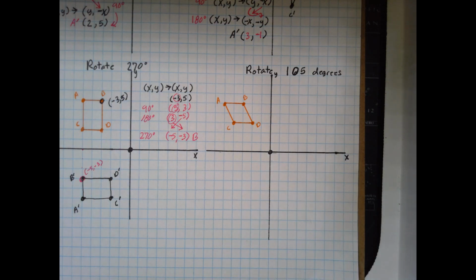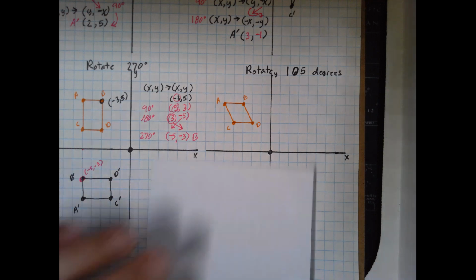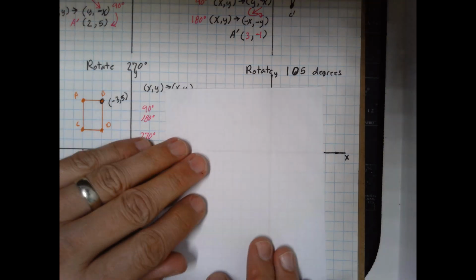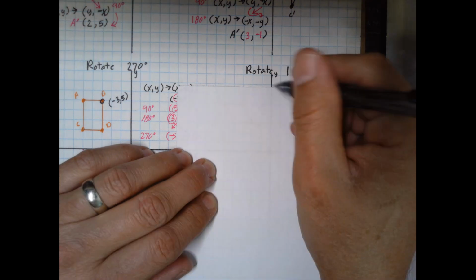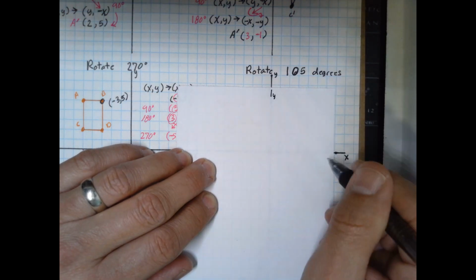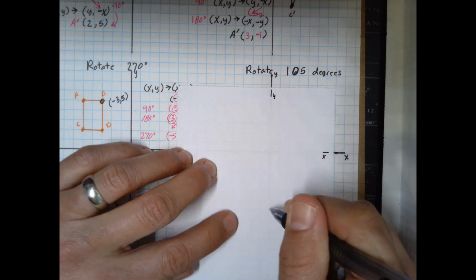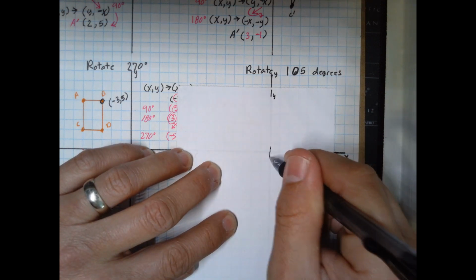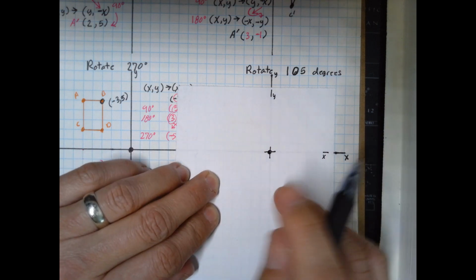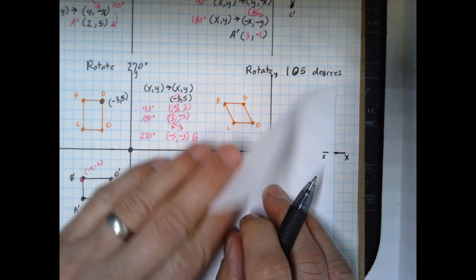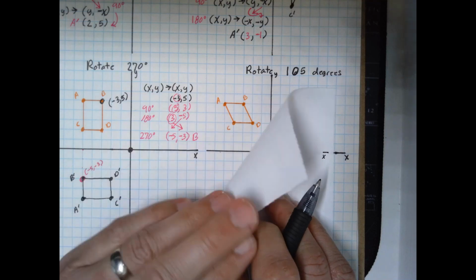And so the easiest way I found to do that, once again, is I'm going to use my paper. I'm going to mark my axes real quick. So that's my y-axis, that's my x. And I'm going to mark where they cross, the origin, right in the center where the two bold axes cross. And then I want to mark my shape. Now I see I have a parallelogram right here.